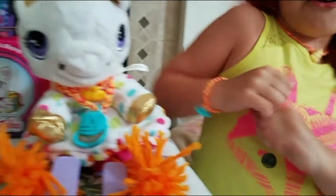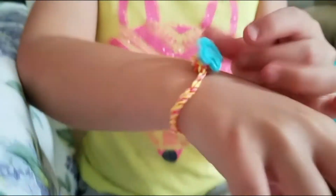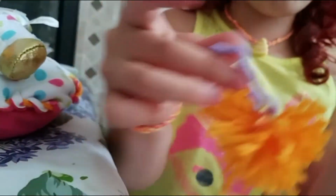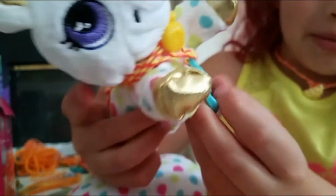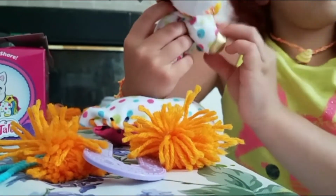Okay, guys. I sewed everything, and I had a little help from Mom. She helped me braid this friendship bracelet, and then she helped me braid this necklace. I know it's poop, but let's say it's ice cream. And we had the keychain, which we showed you earlier. Then I'm going to save that for last. We have this little pillow that I made all by myself, with polka dots. Then, new Piccolo! His name's Piccolo, and I made this one all by myself. It's not braided like the other day when Mom helped me, the first day that we opened it. Then I made that one all by myself.